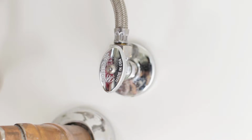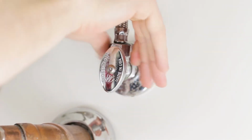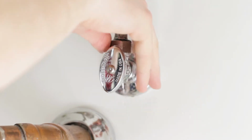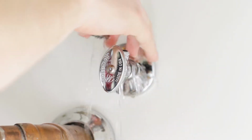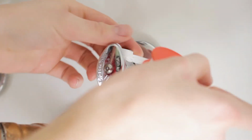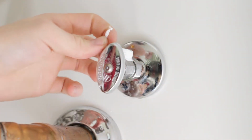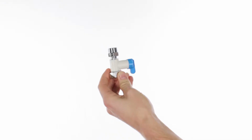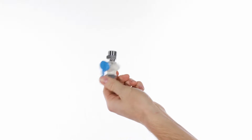Have a bucket or towel under the cold water valve and using an adjustable ended wrench, loosen the nut for your cold water line. Excess water trapped in the line may leak out when you loosen fully. Apply 3 to 4 wraps of Teflon tape to the threads of your cold water line. Apply 3 to 4 wraps of Teflon tape to the water feed adapter.